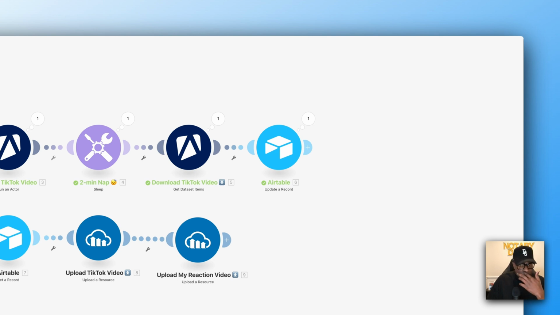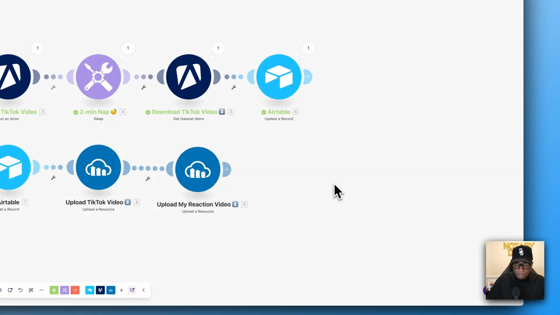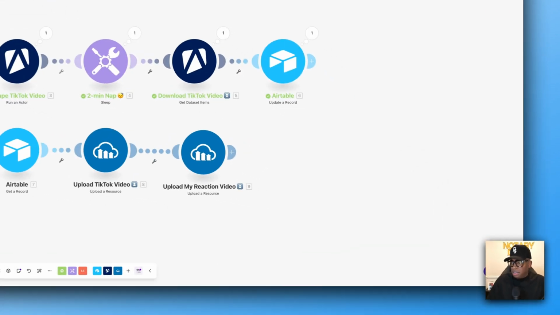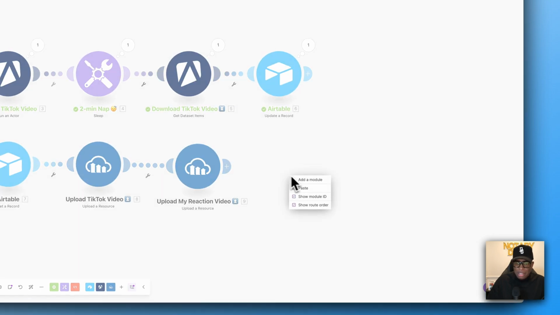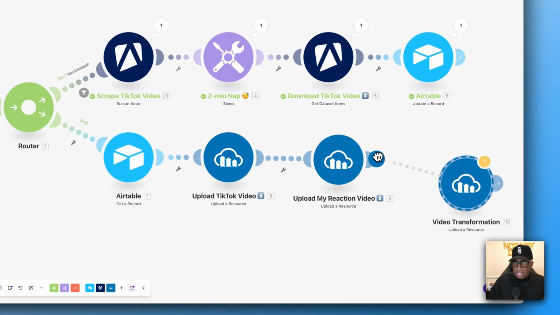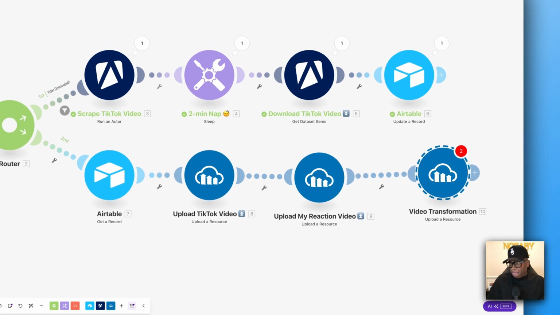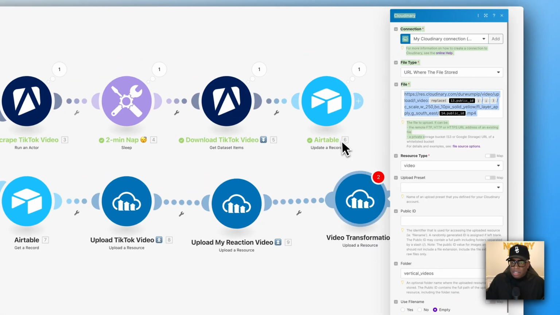The next thing we need to do is a video transformation. I'm actually going to just copy and paste this one here. Sorry, I did it wrong. Copy module, and let's paste it here. Cool. Awesome. We just need to change a few things, and I'm going to briefly explain what we need to do. Let's move this over here so we can see it.